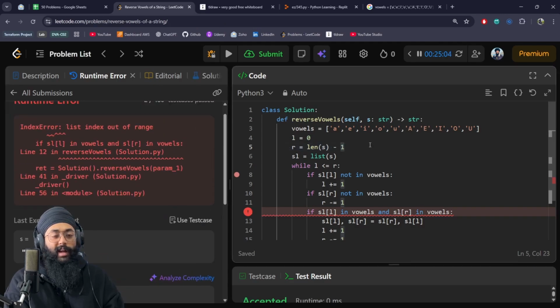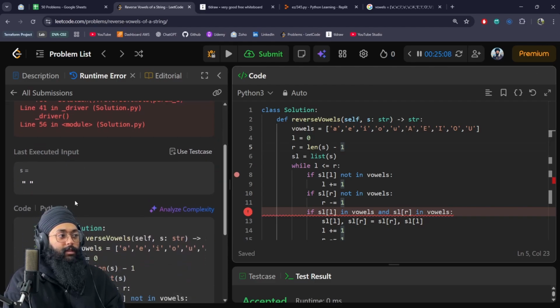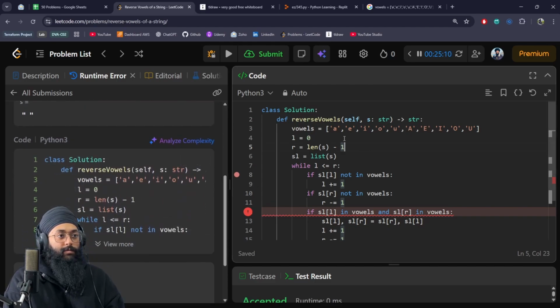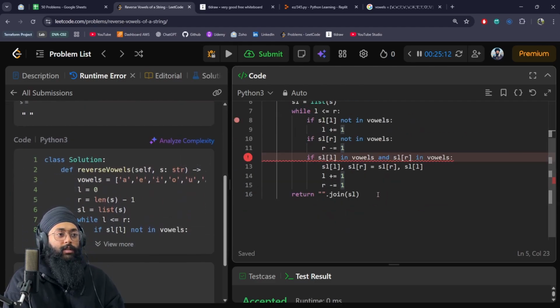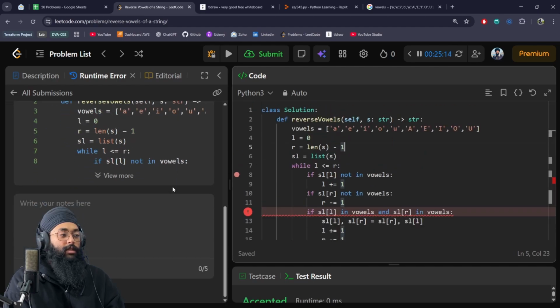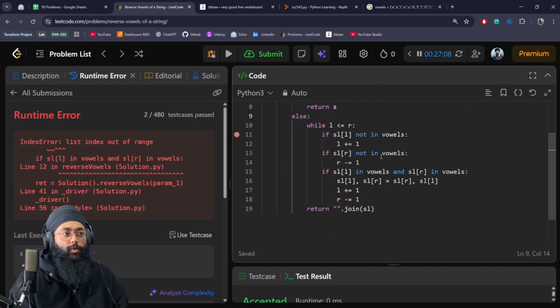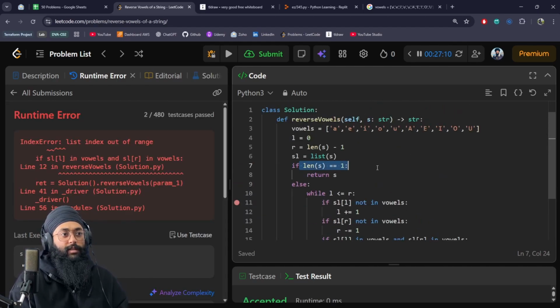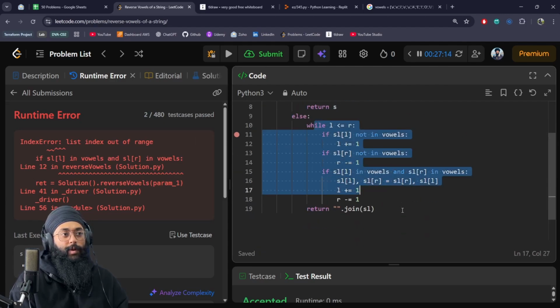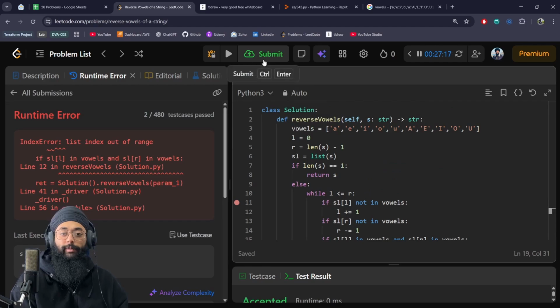I think I can just add an if statement. If the length is 0, then just return the thing as it is. Okay, I believe this should work. If the length is 1, we're just going to be returning s, and else we will be running our code. Let's try to submit it now.